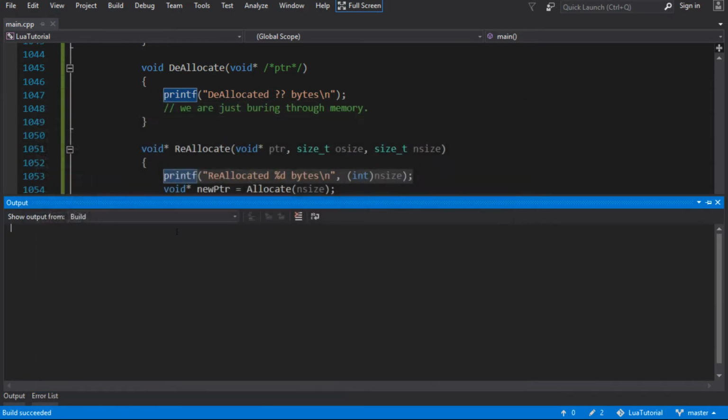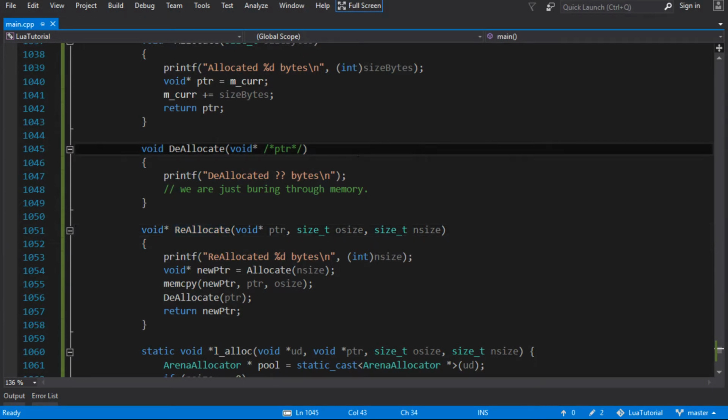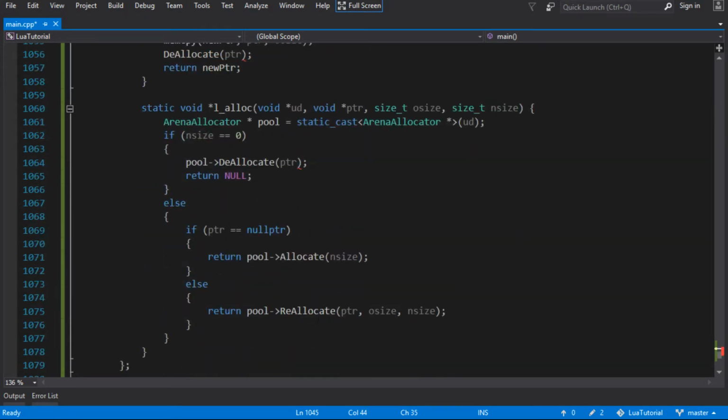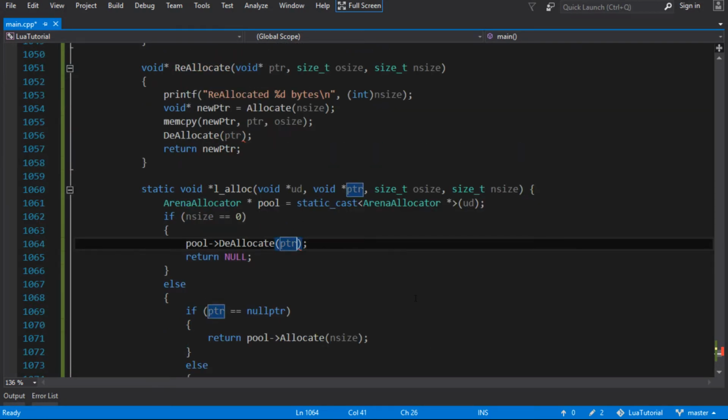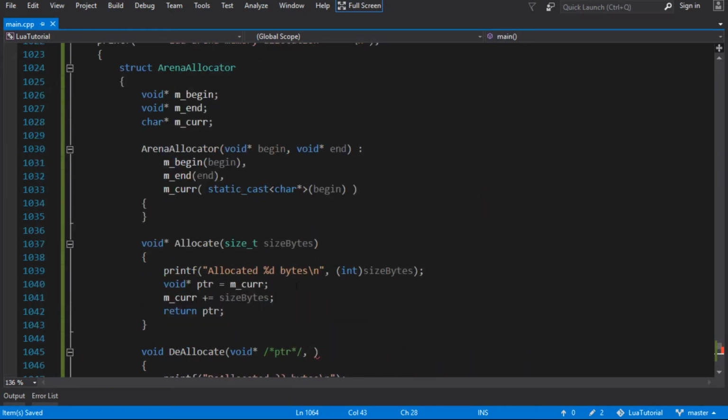Let's pass in the size that we're deallocating, because we do know that, don't we? Allocate, deallocate. I think size will be the original size of the block we were deallocating.